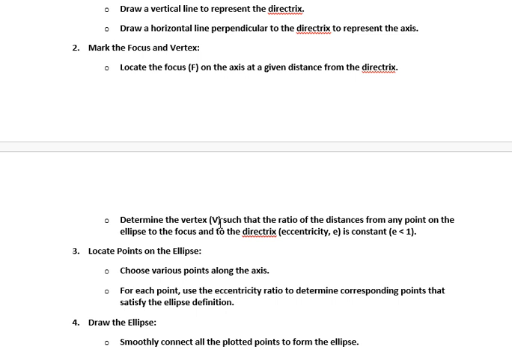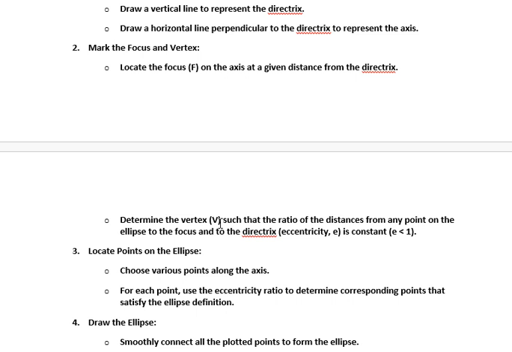In case of a parabola, the vertex will come exactly at the midpoint of the focus and directrix. Suppose if it is a hyperbola, the vertex point will come closer to the directrix, that is, less than 50. For example, if it is a 100 mm distance between focus and directrix and it is a hyperbolic curve, the vertex point distance from the directrix will be less than 50 mm.